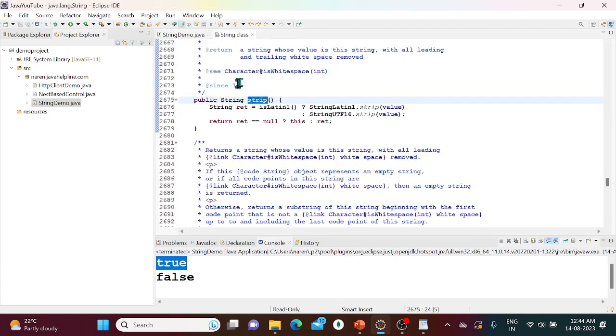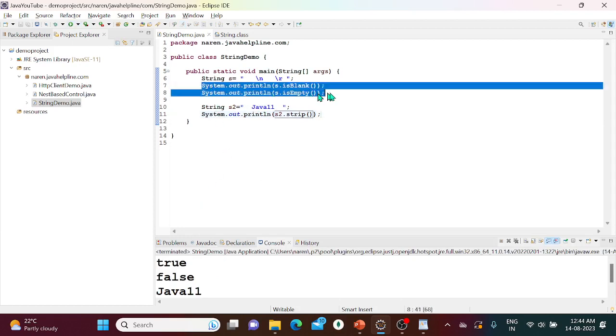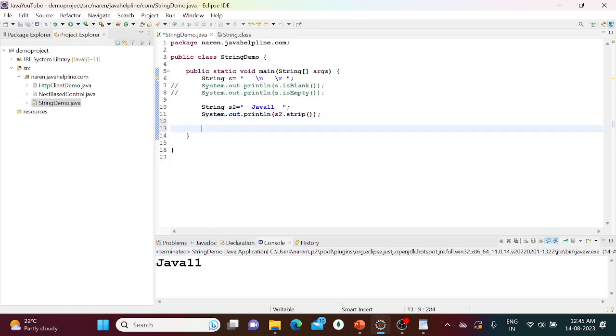This strip method was introduced in Java 11. So what it is doing is truncating all the spaces before and after. Okay, let me comment these two lines, don't be confused.